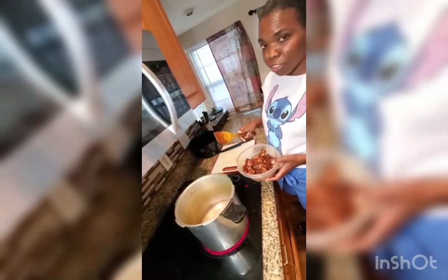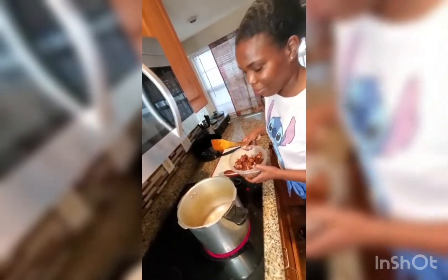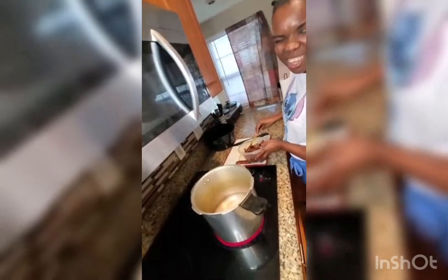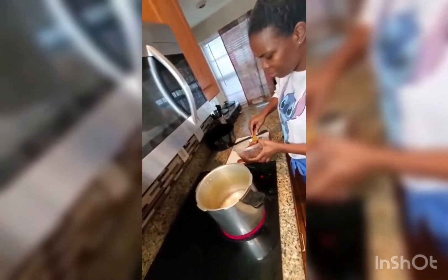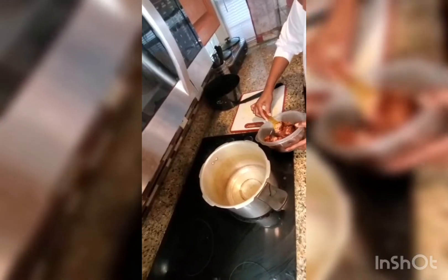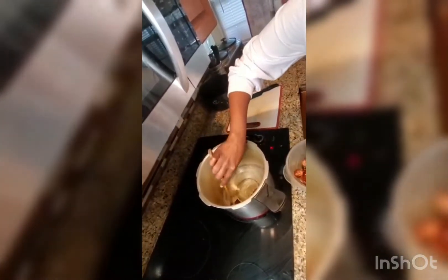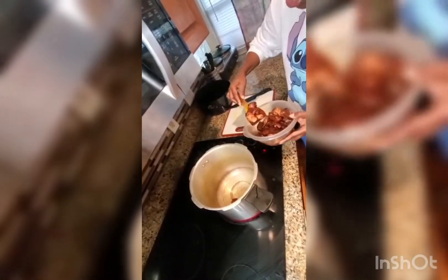You can spice it up after you cook so that everybody can eat, then people can spice it up after. Yeah, because that's no fun if only some people can eat it. I love spice! All right, the oil is hot enough, so you gently put the meat in — you don't drop it in so it splashes on you.